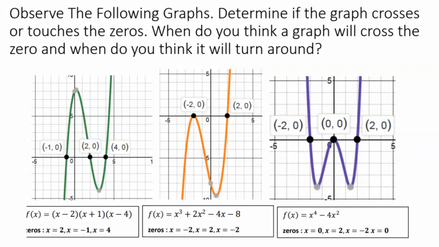Whenever you have duplicates, the way your homework represents this touching is called the multiplicity. Okay, so when I have a multiplicity of 1, that means the graph is crossing completely. When I have a multiplicity of 2, that means the graph is touching, and we have duplicate values for x.